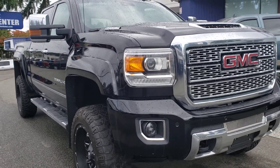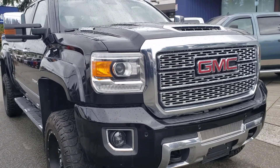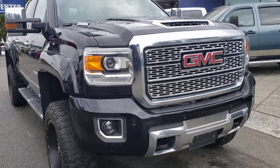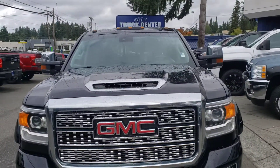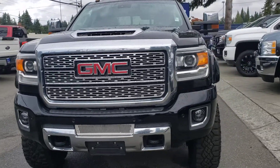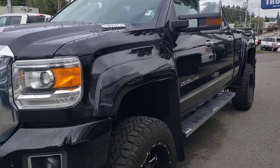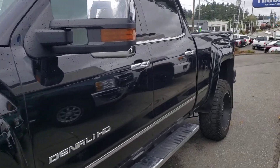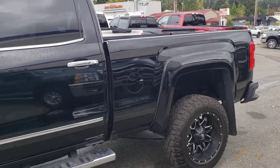First we're just gonna get the outside condition and whatever features there may be, then we'll get to the inside. I'm getting both angles for you so you can see condition and any dents, dings, or dimples. The reason we do these video walk-arounds is we do deliver nationwide, including Hawaii and Alaska — just reach out and give us a call or text for an instant quote. Everybody shops online now and the business is changing dramatically.